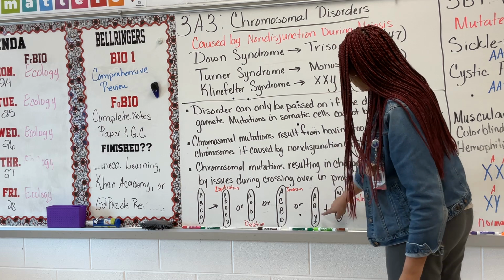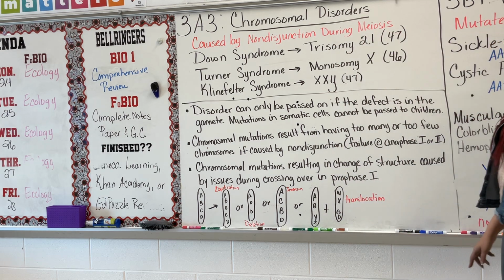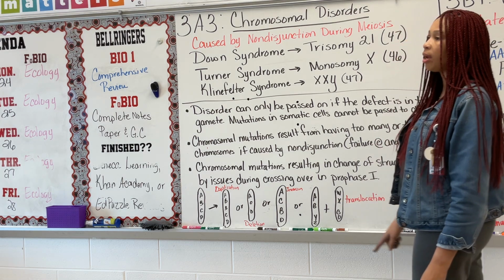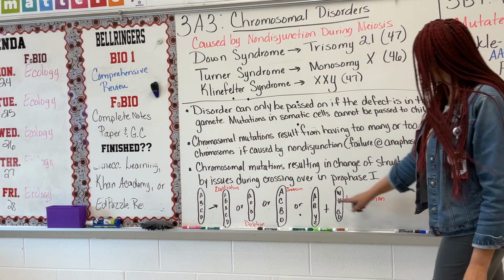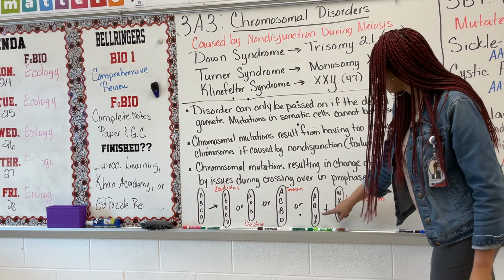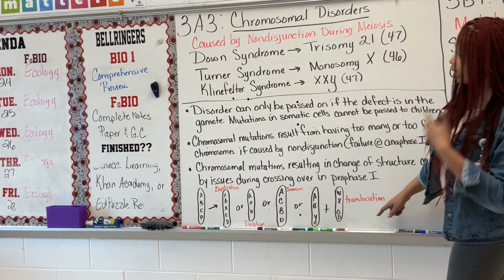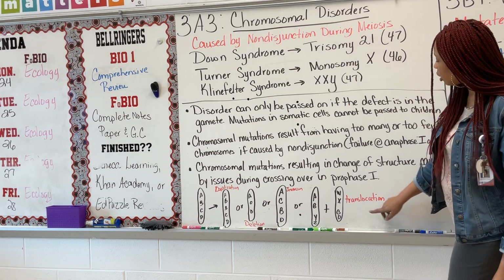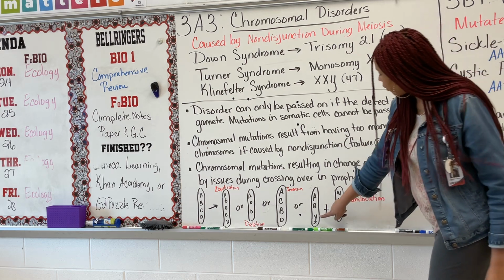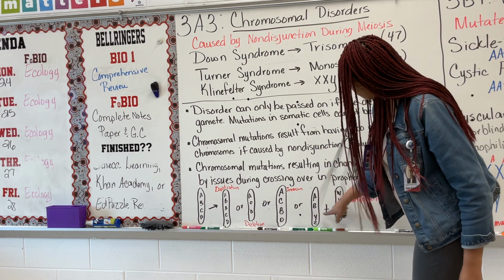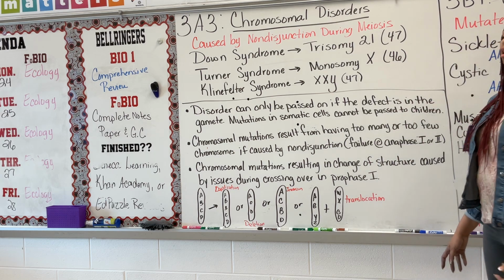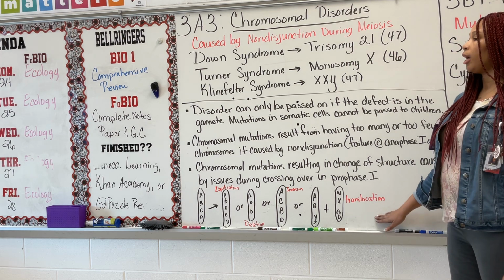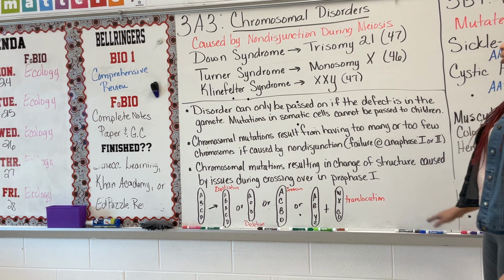Another thing that can happen, remember crossing over should happen between homologous chromosomes. Well, sometimes chromosomes will get side by side and form a tetrad and they are not homologous. So in this case, crossing over has happened between one chromosome that had genes A, B, C, and D and another chromosome that had genes W, X, Y, and Z. This is called a translocation. Now, this translocation is going to actually affect 2 chromosomes because the genes are going to end up on the wrong chromosome. Trans means to move location. So the genes actually move locations to a different chromosome.